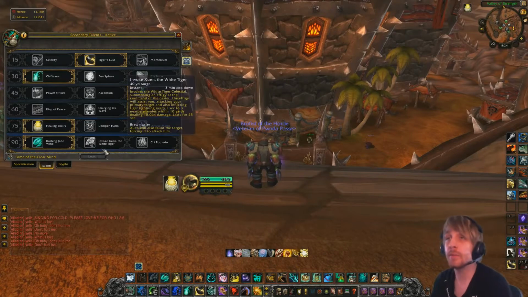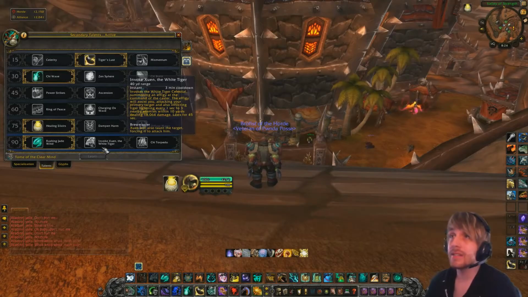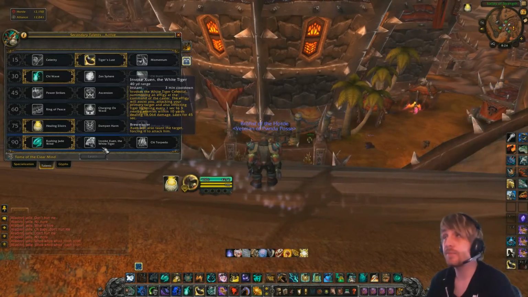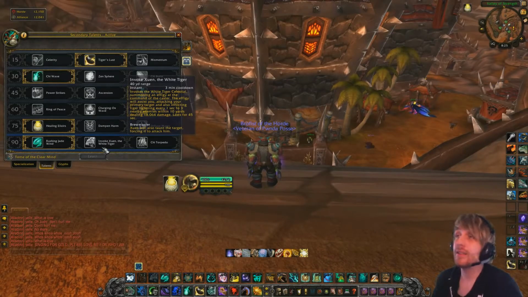And with Zuen, he's on a 3-minute cooldown, and he will not be available every time you have a 10 stack. I do, however, think that Zuen is still a good option. That's because he lasts for 45 seconds, which is quite a long time when it comes to PvP, and during that amount of time, he will do some decent damage.